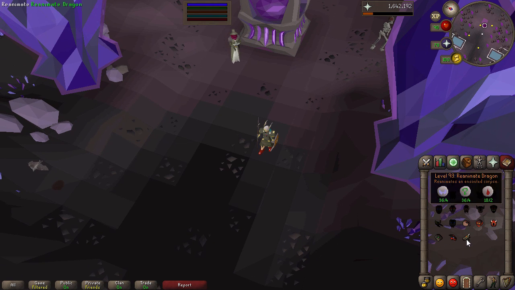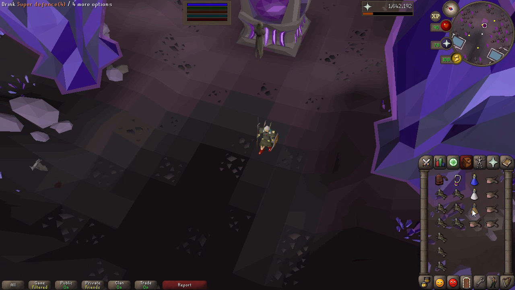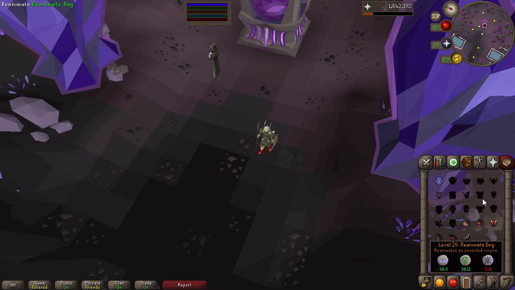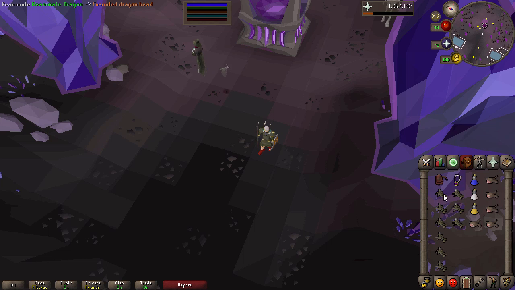I might just start doing this as I explain, and I probably should drink my potions first. Necromancy is actually a pretty good way to train prayer, at least if you have a decent magic level. If you only have the lower level stuff, it probably isn't as good. But here's what I found.